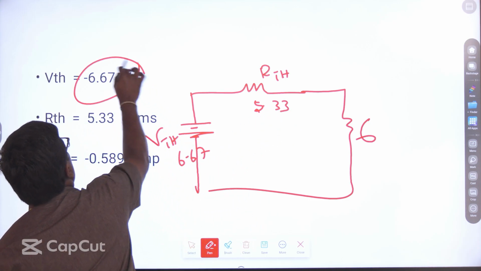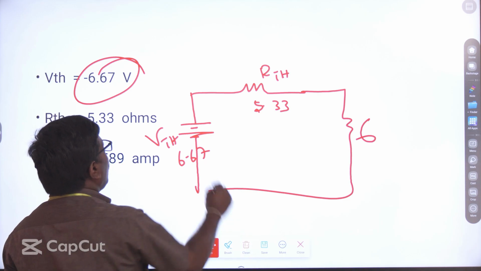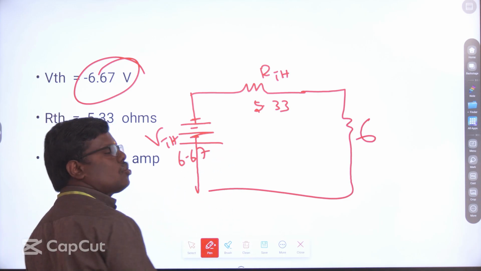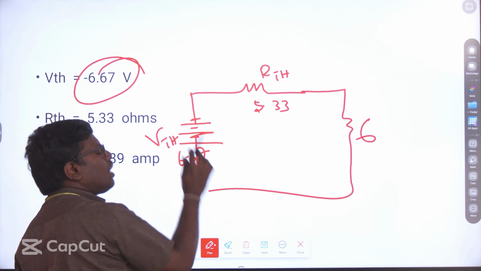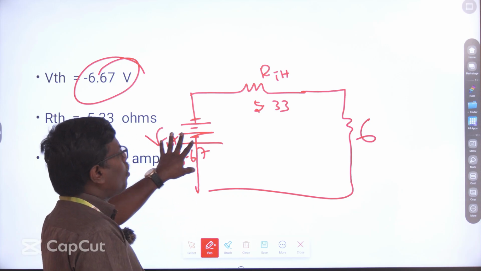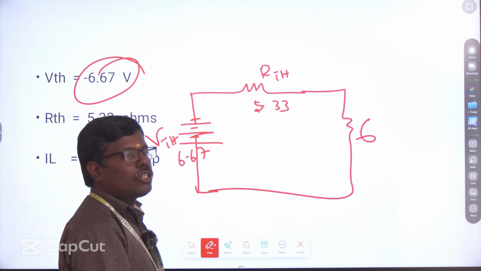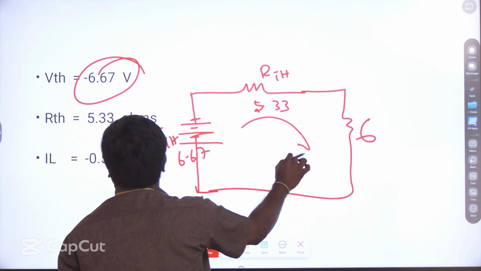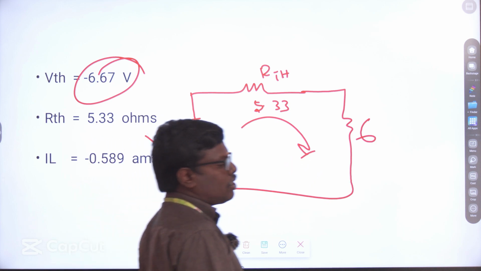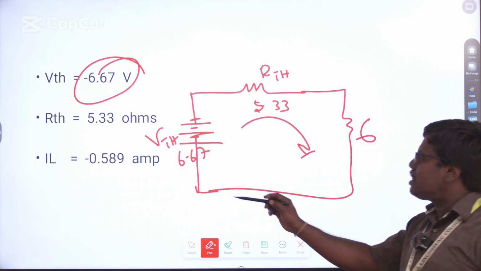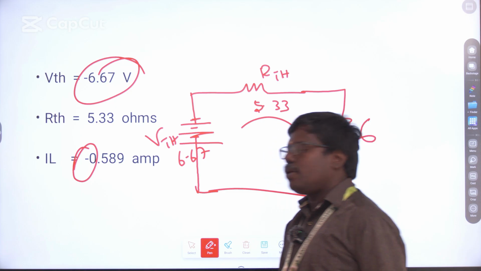So they are giving us a negative value. What do I have to do? I have to put a minus sign and plus sign, that's all. Don't change the direction of the current, because it is very important while you are considering the direction of the current. Now you will be getting the current in a negative direction. Don't bother about it. It's just a direction which indicates the negative sign.